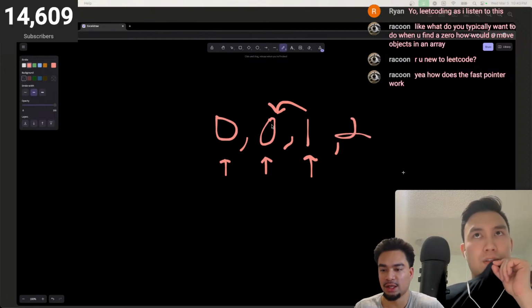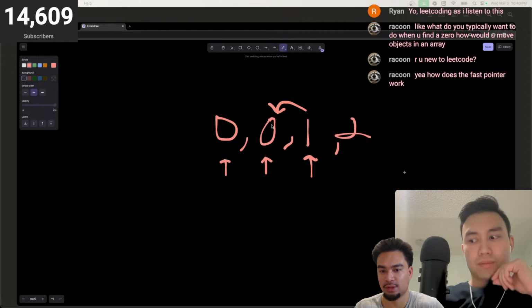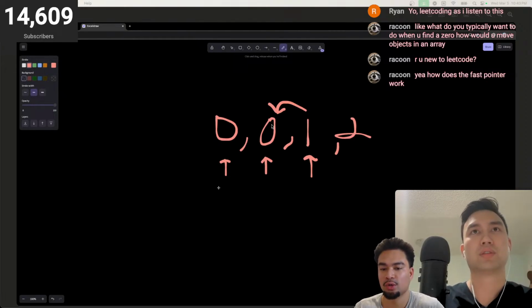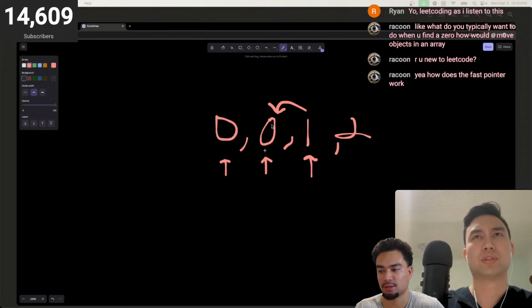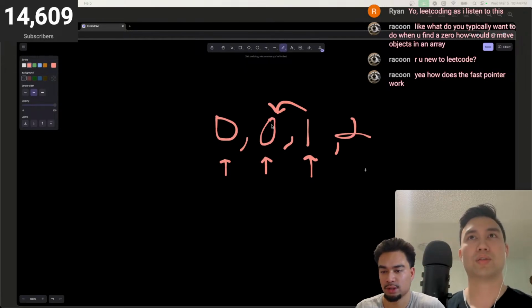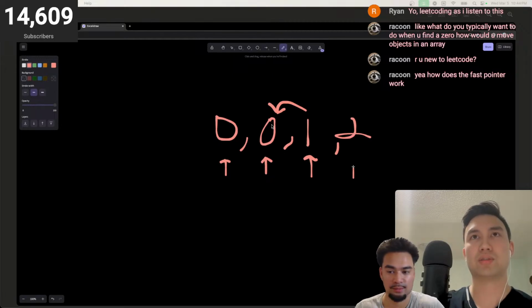Okay, for the second one, how would we do that? Who should the second 0 be replaced by? The next non-zero number closest to the right. Which is 2.